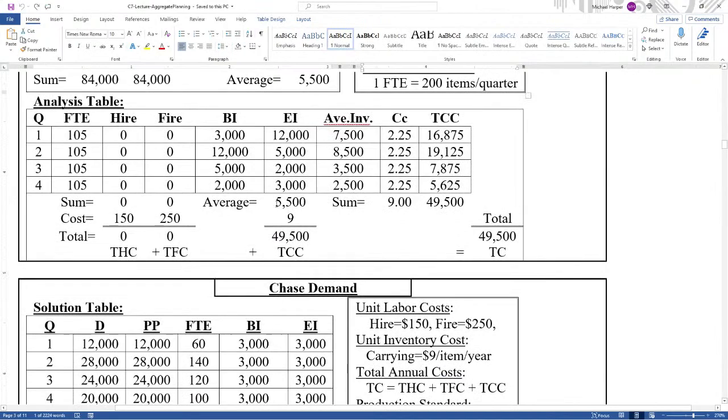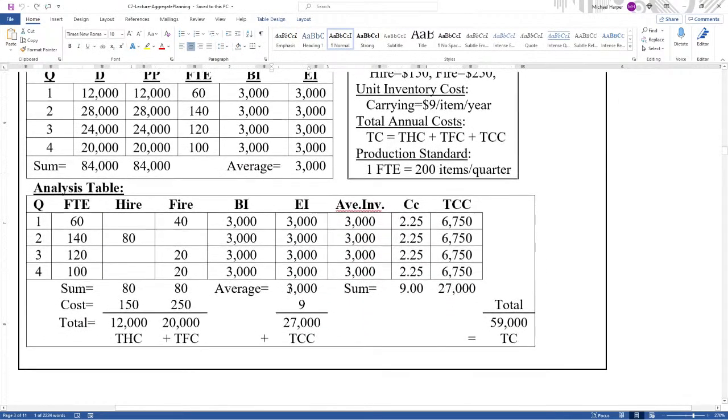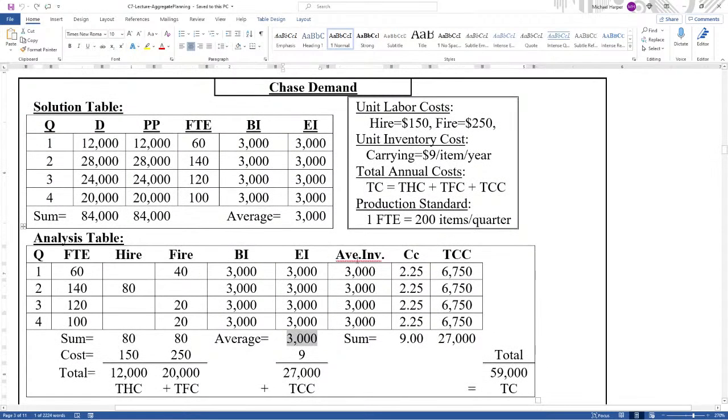Well, first of all, the average inventory is $5,500 for level. The average inventory is only $3,000, so an increase of the carrying cost here would impact the inventory with chase lower than level. But more importantly, remember the characteristic that since the demand variability is independent in the inventory, we can control inventory. So as this carrying cost increases, we can go to chase demand and decrease our inventory levels. And if we theoretically decrease this to zero, we don't care what this carrying cost is because we're not carrying any inventory. Everything is make to order. So moving to make to order will disengage the reliance on increasing carrying cost.